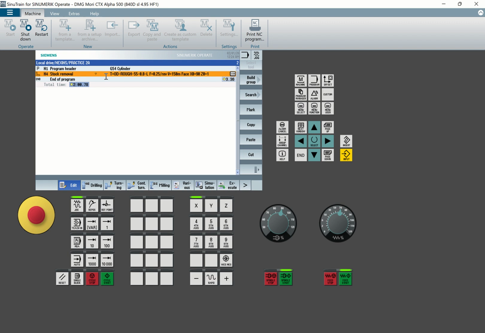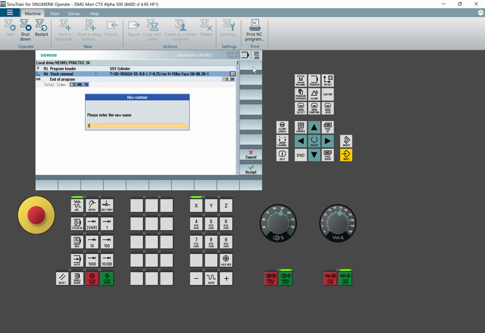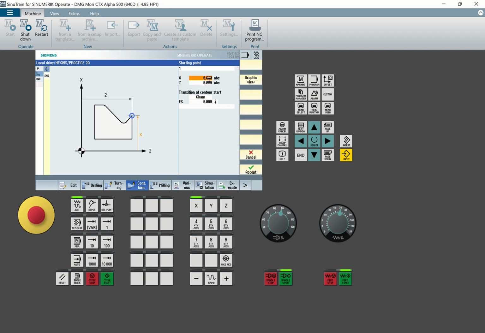From this program, you want to start now creating the contour. So click on the contour, new contour. You can put any name, maybe first contour. Then I'm starting from diameter 44.45. It has a radius of 3.18. Ensure this arrow is pointing up. If you put it down, it's internal turning. So ensure you point up. This arrow points up like that.